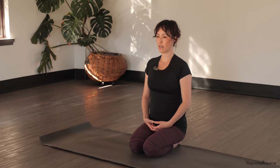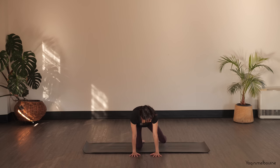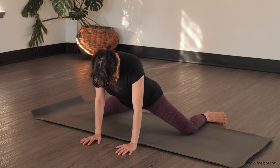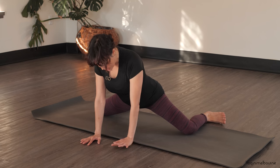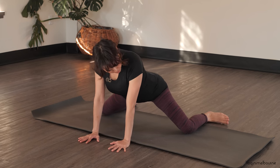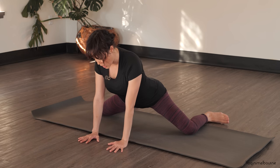And then opening up the eyes. And then coming forward onto your hands, and we're going to set up for our wide-legged frog position. Just flexing the feet, lining up the heels and the knees, just opening out to where feels comfortable. And we're trying to keep that line, the hip and the knees in line here.